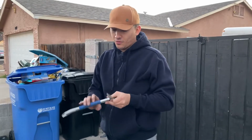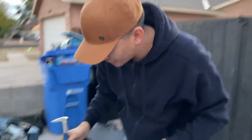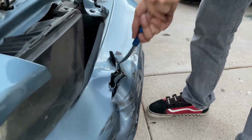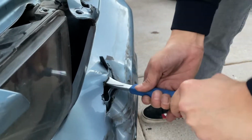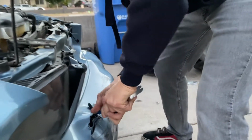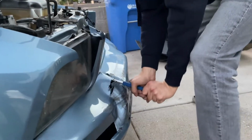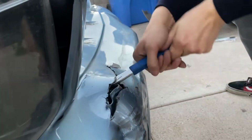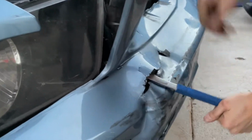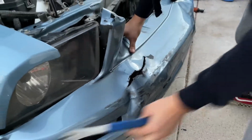All right, Jeff fam, so we decided to use this pata de chiva, and I have no idea what it's called in English, but in Spanish this is what, maybe? But we're gonna try to do this and just pry it up. Hopefully that works. There we go. Now it's still stuck over here on this side. All right, guys. There you see how that thing let go?